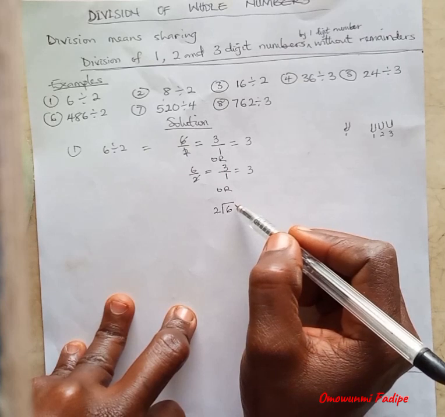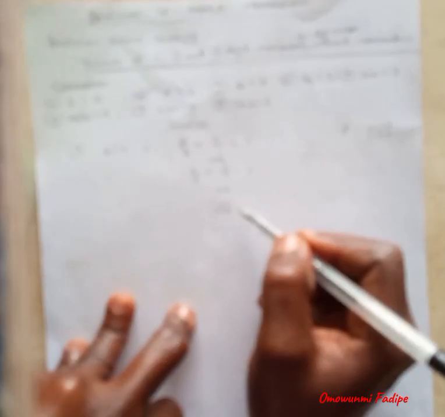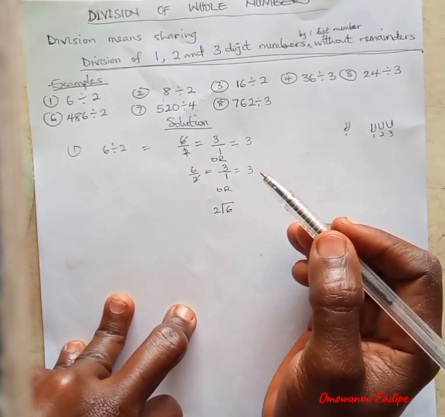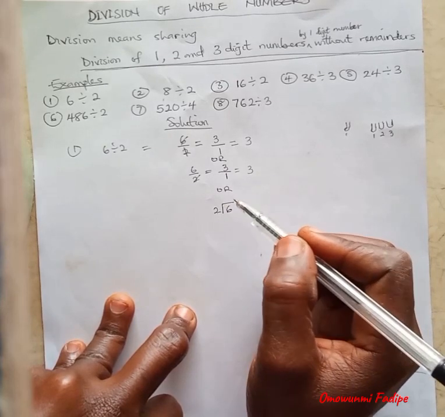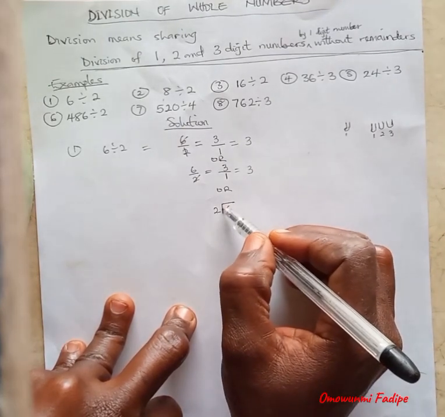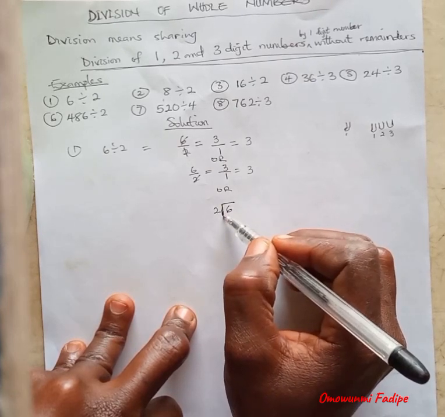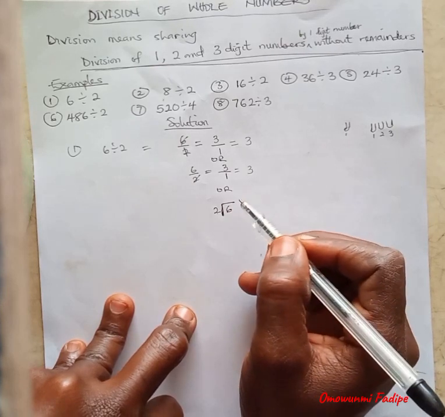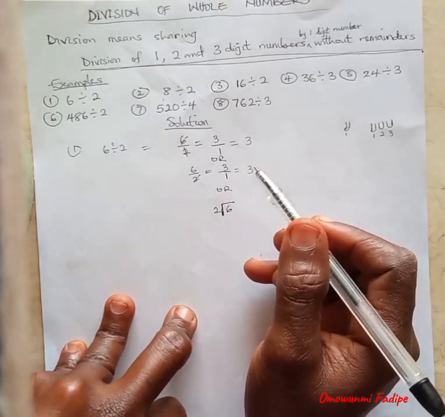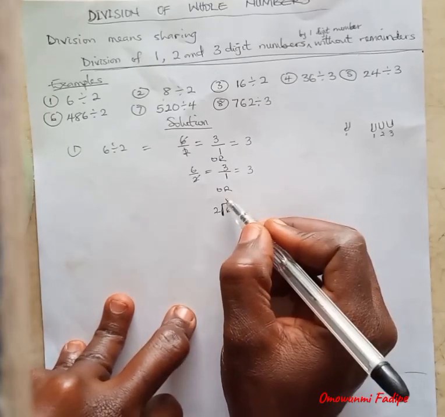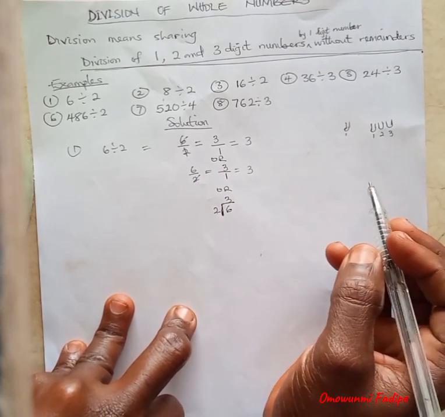This one is useful where your teacher expects it, and it is very useful. You must know it because in mathematics, it is marked step by step. So definitely you must know it. You must know that this is the sign for division. It's not going up, it's just coming down like this. How many 2 will I see inside 6? You recite your multiplication table. 2 times 1, 2. 2 times 2, 4. 2 times 3, 6.